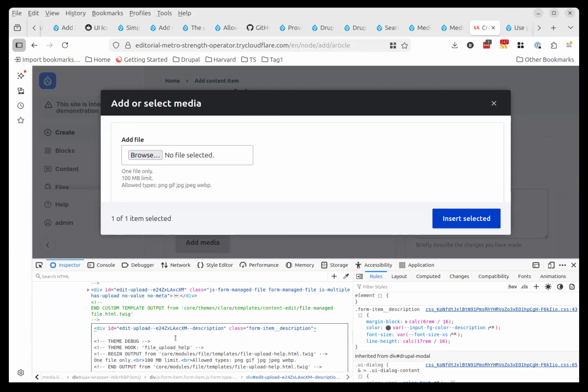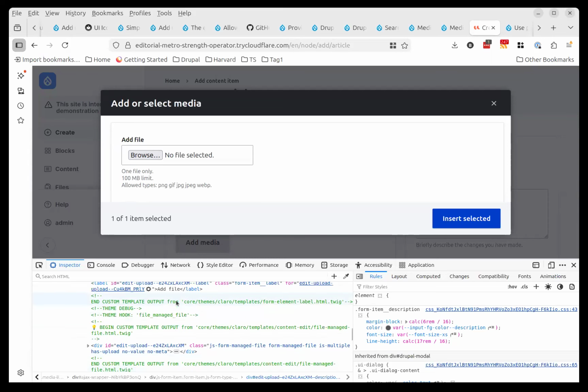It's just a suggestion. So maybe the text "add file" you think could be more explicit. It's this header.